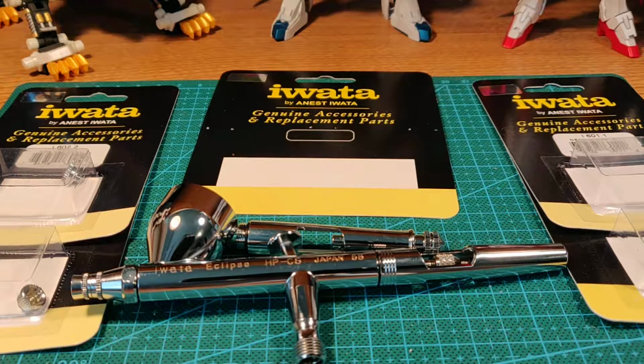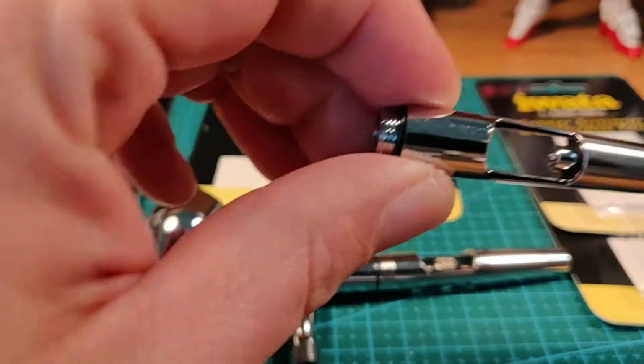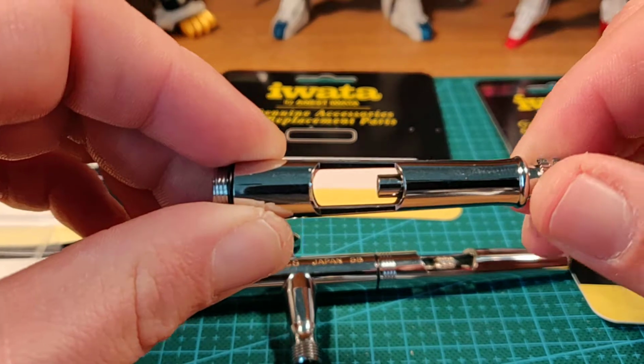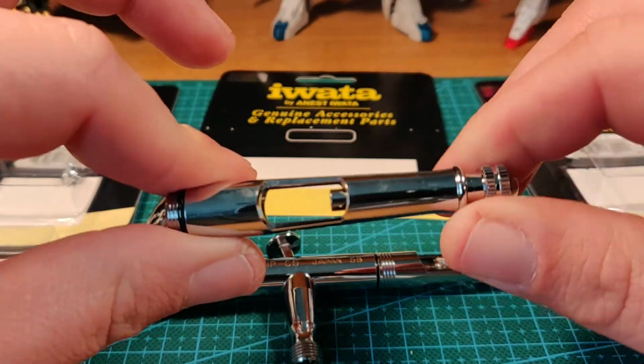I wanted to do a quick little video. I got a nice little package in today. It's from Merriartist.com, and I needed a couple replacement parts for my airbrush, and I ended up buying something extra. Ended up buying a preset handle, so you could adjust how far you want to pull the trigger back and how much paint you want to come out.